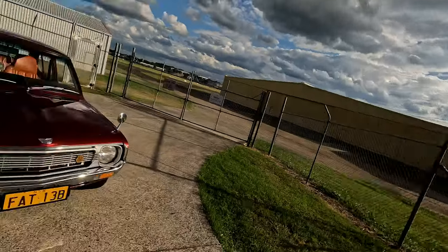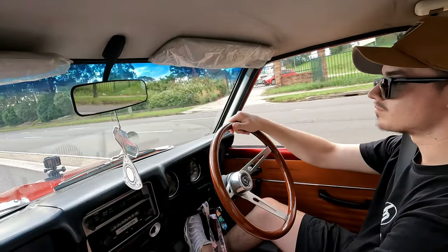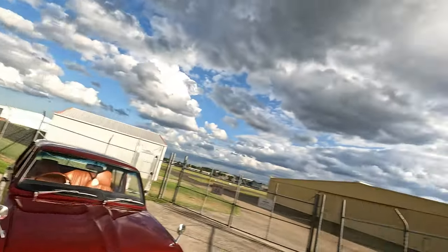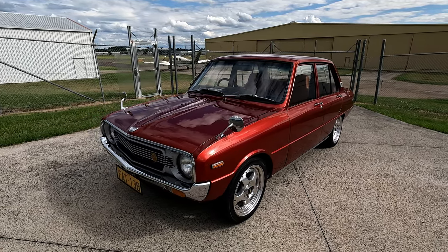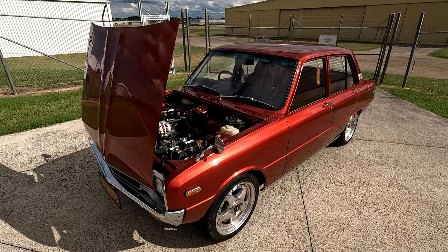So we just got back from that drive, and Joel, all I can say is wow. You saw me on that drive nonstop smiling and giggling. The overall driving experience in this car is just unlike anything I've experienced before. A rotary is so unique - the way it sounds, the way it drives, and the street presence of this car. Every single person we drove past, heads were snapping, we got thumbs up, we got everything. The quality of this build is just next level - it's been a labour of love, you've put your heart, soul, and tears into this thing.